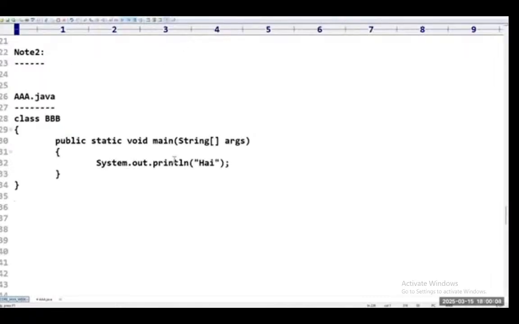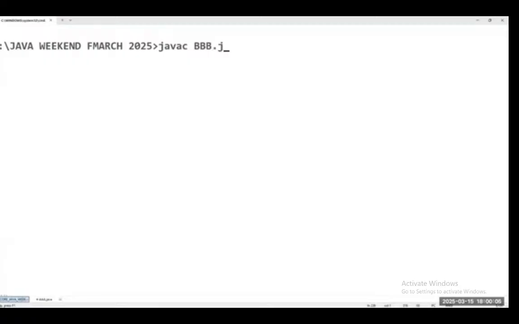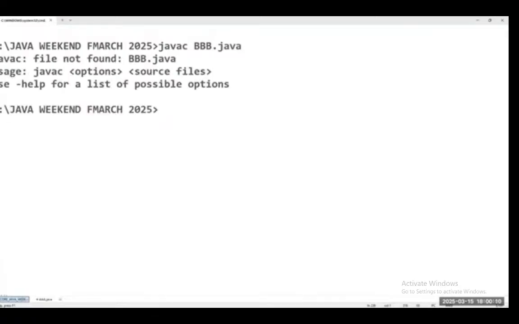For 0, what is the ASCII value? 48. Remember these three. Okay. Clear? Yes, sir.